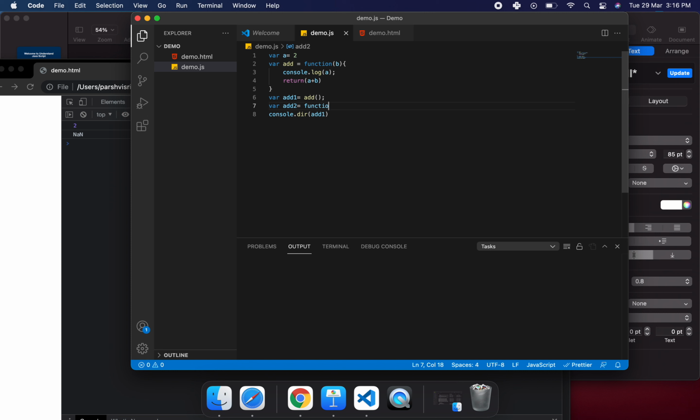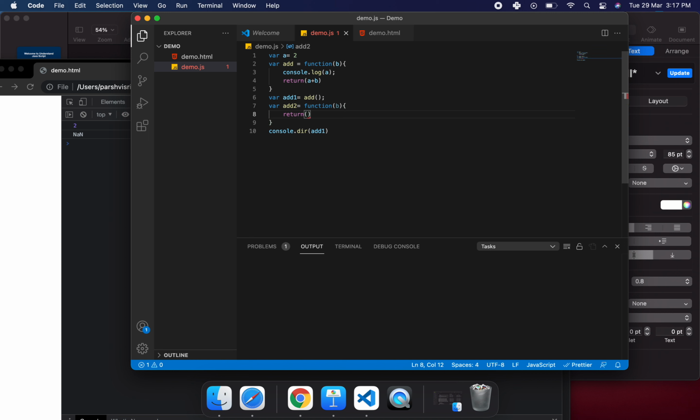Okay, so this is the function. I'll just copy paste this, and instead of returning this, I'll create one more function.